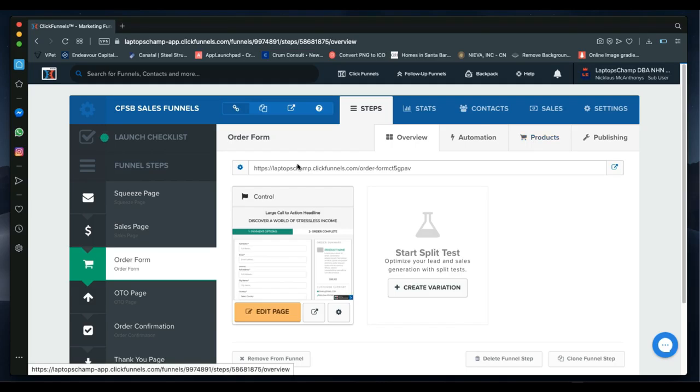And I click on it. Once I get to the order form page, the first thing you're going to do is set up your product, because I didn't set up any product at all, since it's supposed to be dynamic. So how you're going to set up your product is you're going to follow everything I do, but replace the information I provide with your own information.